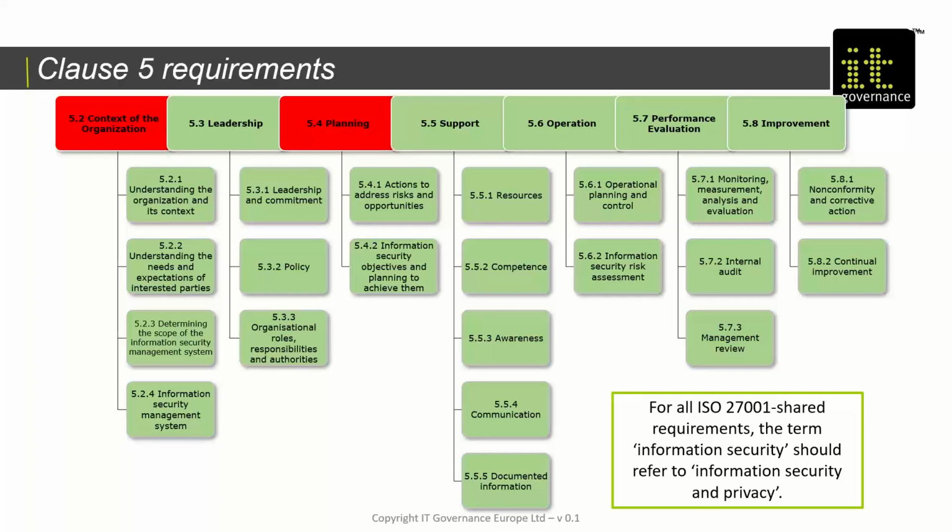You will notice that I've started this slide with clause 5.2, and you might wonder what clause 5.1 relates to. Well, 5.1 is a general requirement stating that the requirements of 27001 mentioning information security shall be extended to the protection of privacy as potentially affected by the processing of PI. So essentially, this means that anywhere you use the term information security in your ISMS, it should be extended to mean information security and privacy.